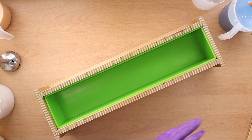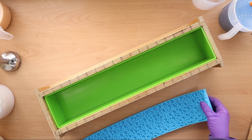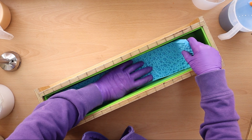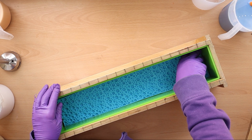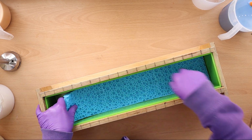Now for my show soaps, I always do an impression mat so they get a really cute top on them. For this one, I'm doing a bubbles impression mat. I always get asked when I do my impression mat soaps where I get the impression mats from. I make them myself, and I don't sell them in the shop, and I don't think I'm going to sell them in the shop.